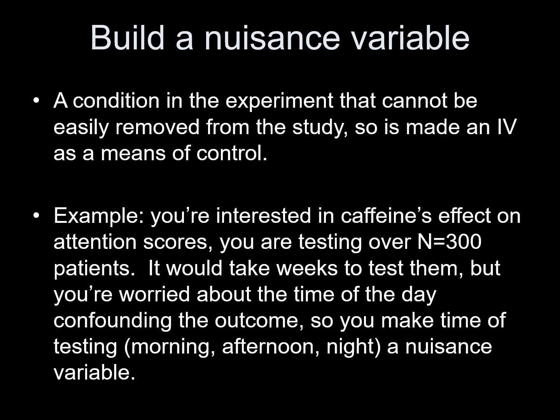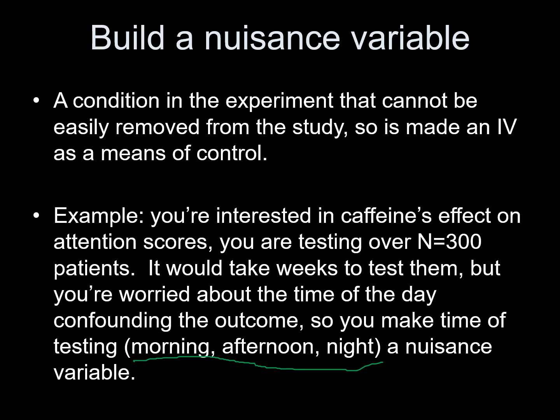That would mean that because you're testing people around the clock, some people are going to be tested in the morning, some at night, and some in the middle of the day, right? So then what you can do is make the testing time, such as morning, afternoon, and night, a nuisance variable.